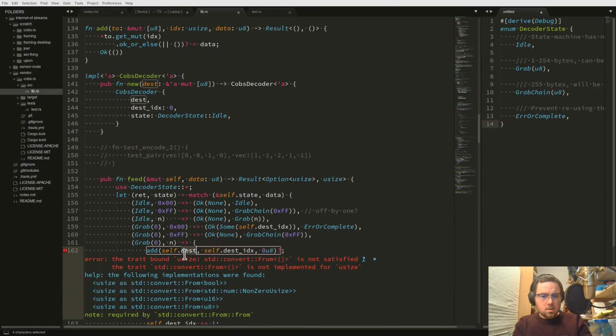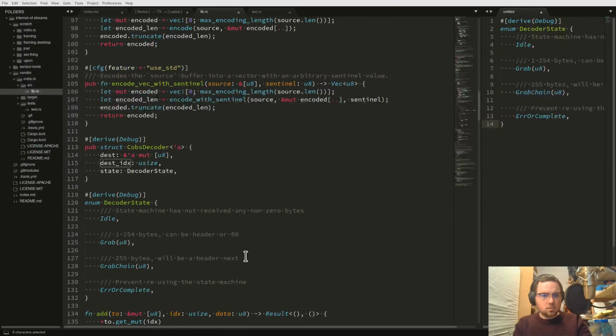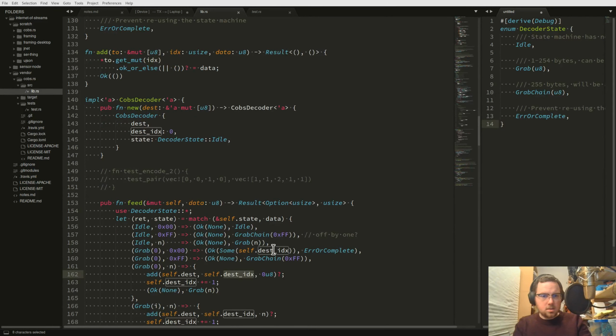Mut U8. So destination is a self mut U8. Self dest index, which is a usize, and that's what we're passing in, and then the data, which is a 0 U8.